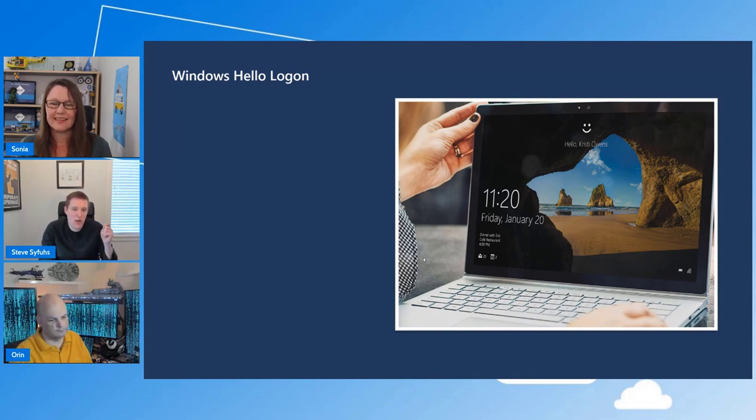But also, that's why when we talk about Windows Hello, we do include the concept of a PIN. A lot of people like to say that, well, a PIN, it's just like a password. You know, I still got to type it onto a keyboard. It's only 8 characters. Well, part of that's true. Yes, you got to use your keyboard. Yes, it kind of sort of is like a password, and you can make complexity rules so it's harder for people to guess. But at the same time, it doesn't have the same security characteristics of a password. Because the PIN I use on one machine is not the same PIN that I can use on another machine. I log in with PIN A on machine A. I log in with PIN B on machine B.